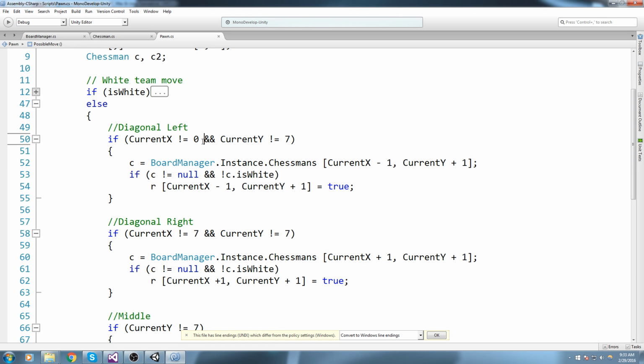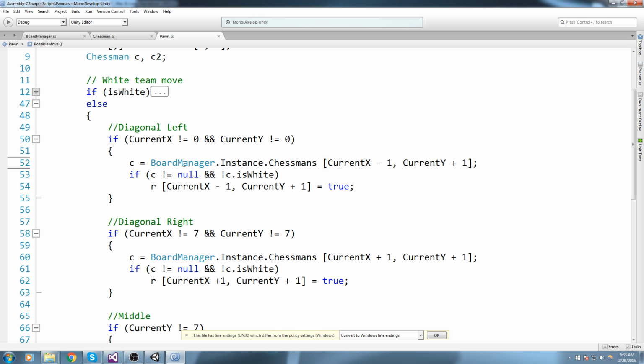Diagonal left, and this guy is not going to work in the same way, because we're not going upward, we're going downward this time. So the first step we'll need to do is change this over. If current x is not equal to 0, that's fine. And current y is not equal to 0 as well, because we're going in the other direction.